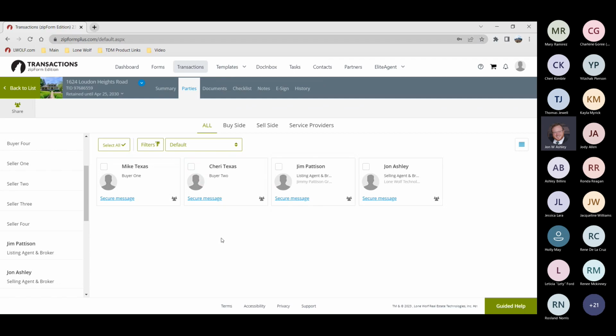So David is asking a question saying, if I have more than two buyers, say I have four, when I print or send for signature, only the first two buyers can sign. I don't see the other two. So if you're using AuthentiSign, our system does have the ability to add additional signature portions on there for additional contacts. So you're right in that normally it is only two that are connected. But if there is a circumstance where you have more than two and you use AuthentiSign, you can actually bring in additional signer sections for them.